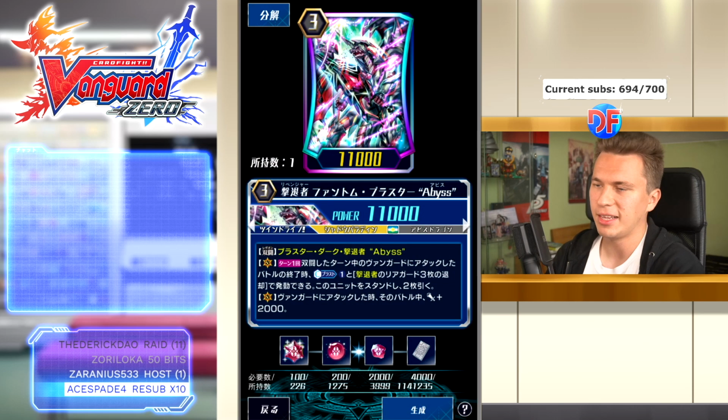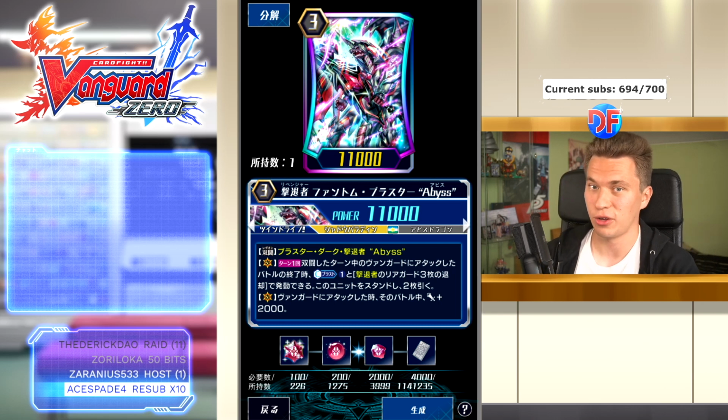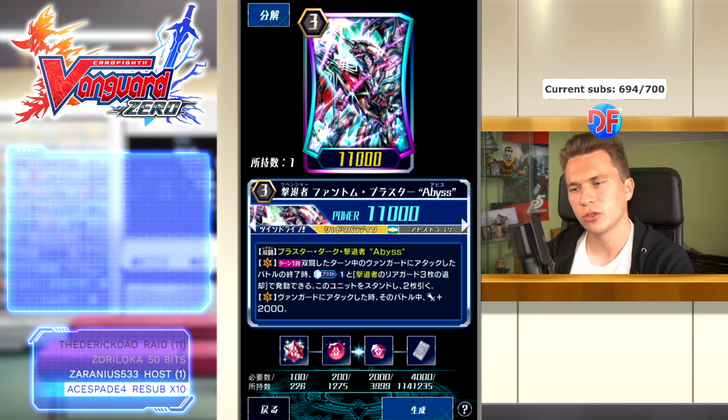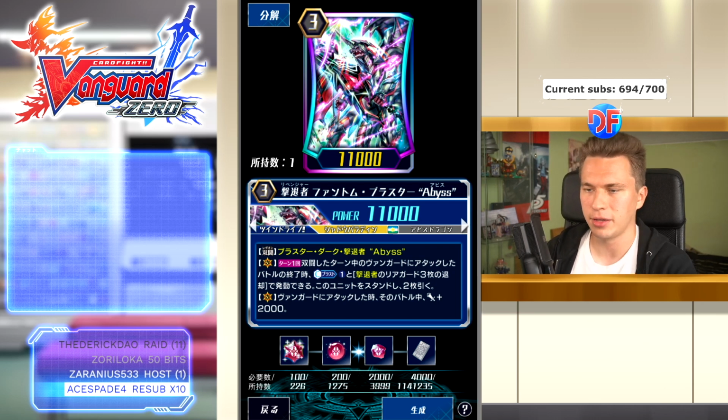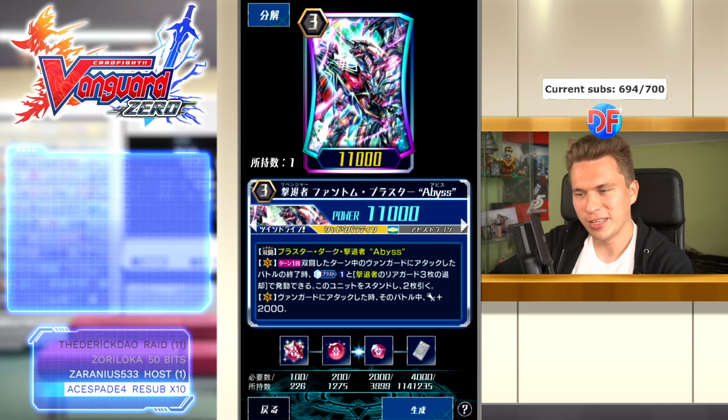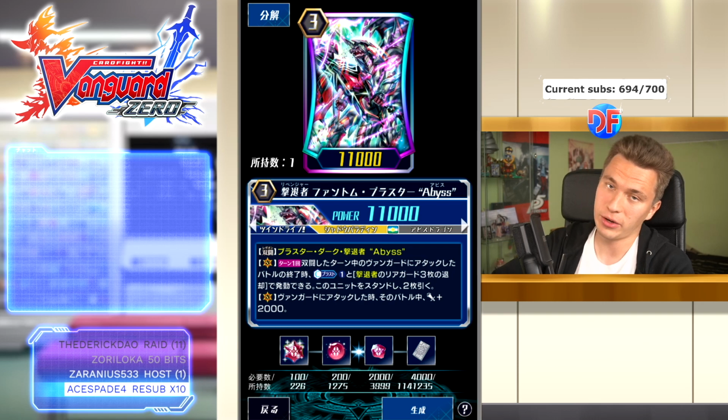And of course, the number one, probably one of the most sought after cards in this entire set is Phantom Blaster Abyss. So he legions with Blaster Dark Revenger Abyss, and he says once per turn, during the turn that you legioned, at the end of the battle that you attack the Vanguard, you can counterblast one, yes, one, and retire 3 Revenger Rearguards to stand this unit and draw 2. And when he attacks the Vanguard, he gains plus 2k power.